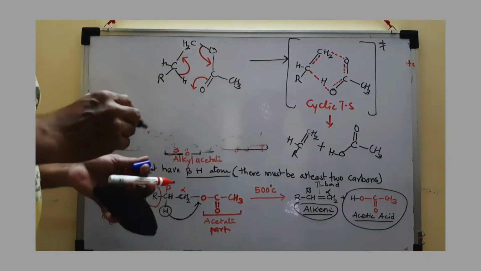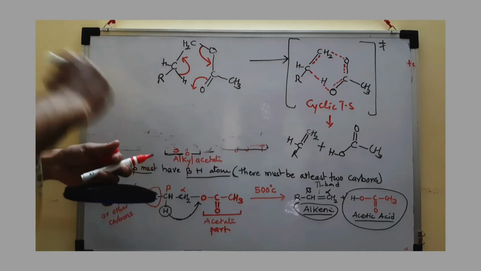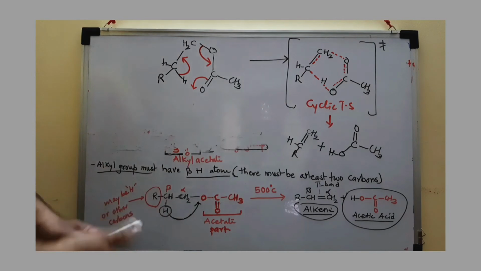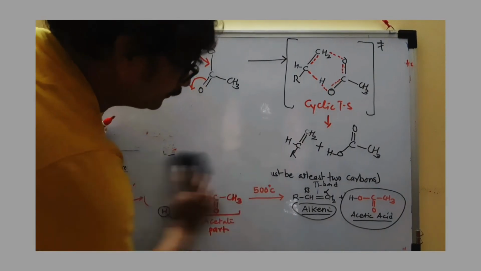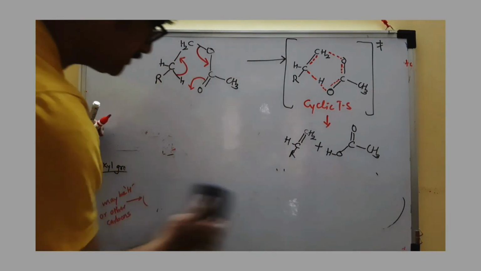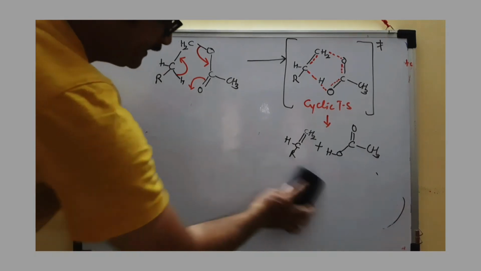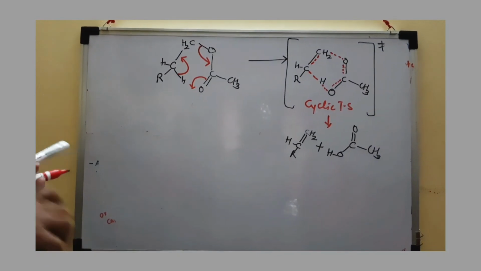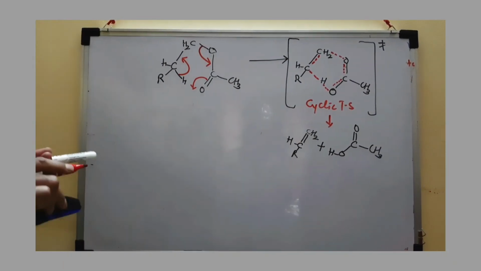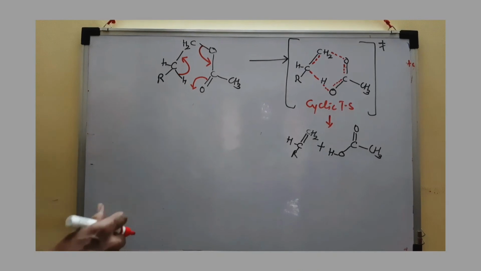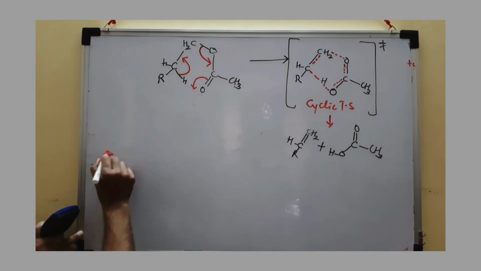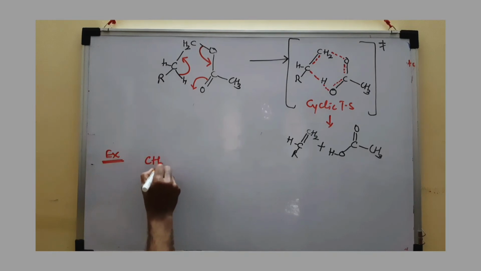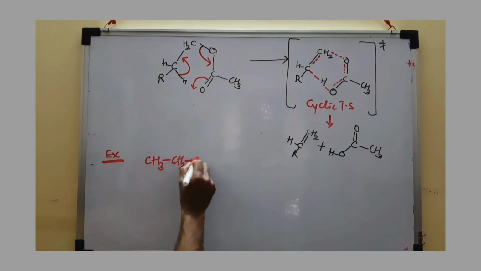You can take a number of examples here. By using this reaction, what you are actually doing is dehydrating an alcohol. So the alcohol is treated with acetic anhydride. That means acetylation is done, and after that it is converted to the acetate ester, and then the acetate ester is converted to the alkene. That I can mention here. So I write here one example. You try to understand. I will make it more interesting.